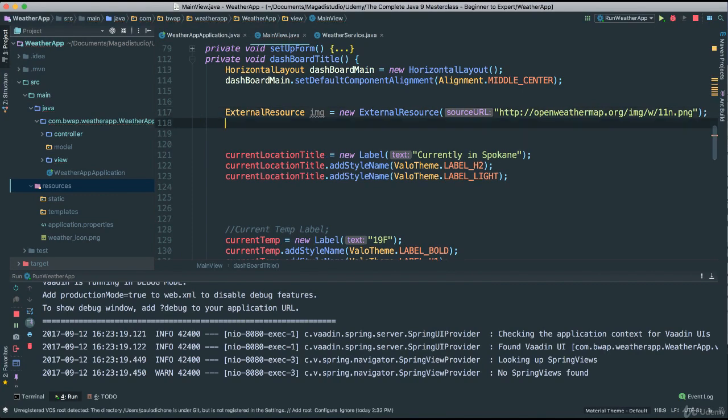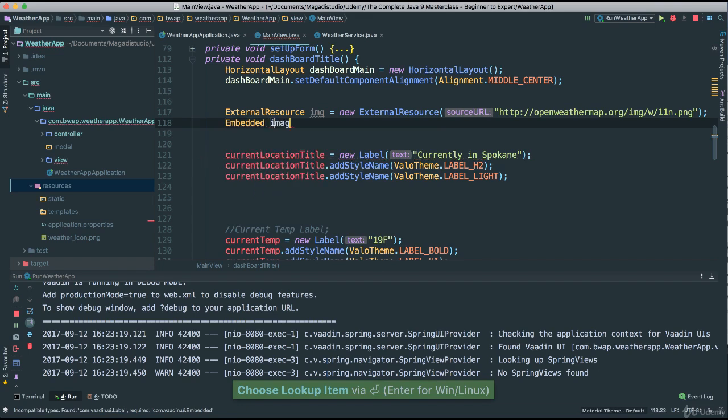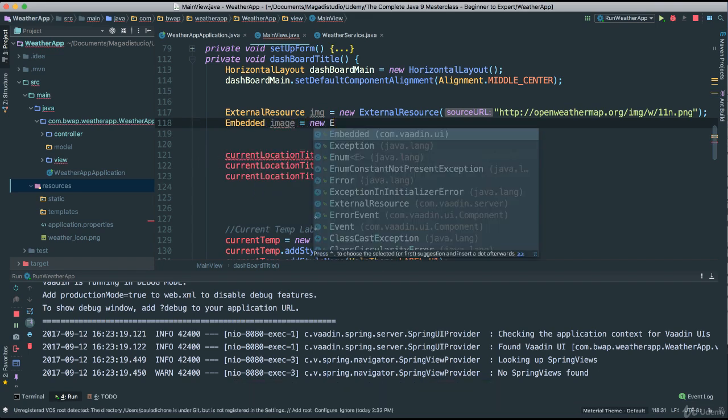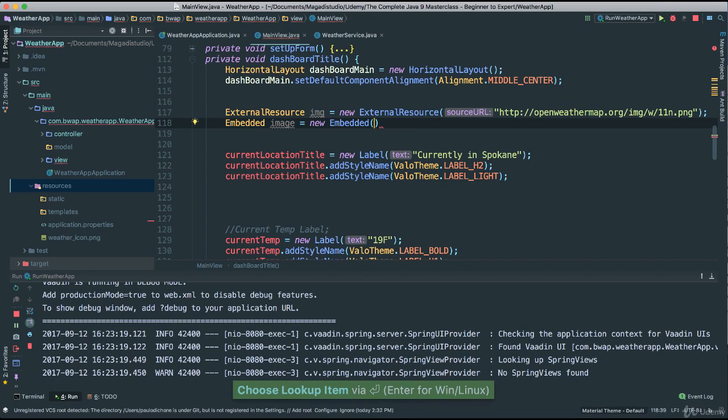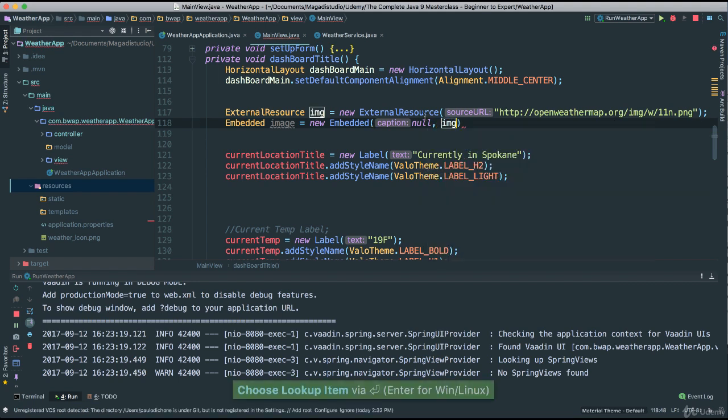In order for this to happen, I need to create an embedded image here. I'm going to call this image, equal to new embedded image. What this takes is a caption. I'm going to pass a null because we don't need a caption for our image, and I'm going to pass the image from our external resource.